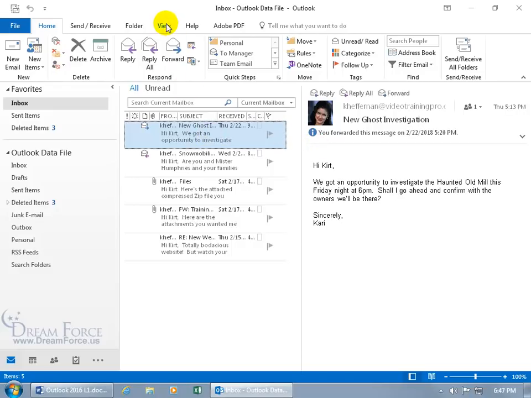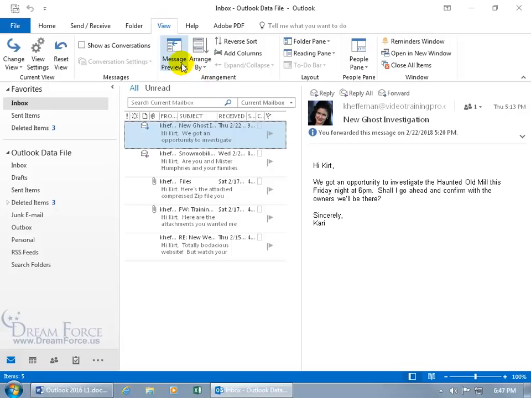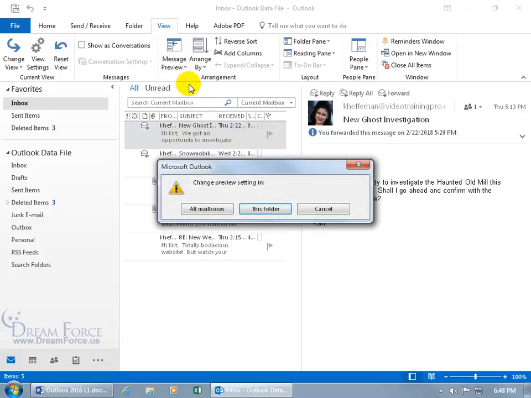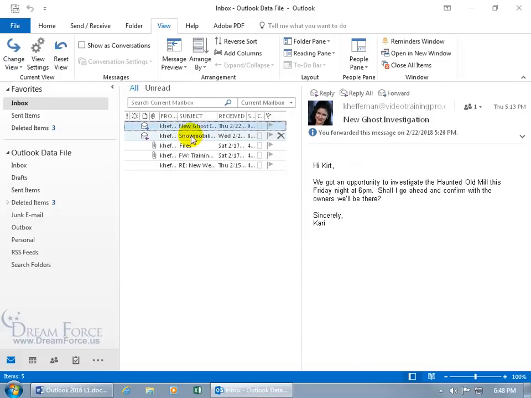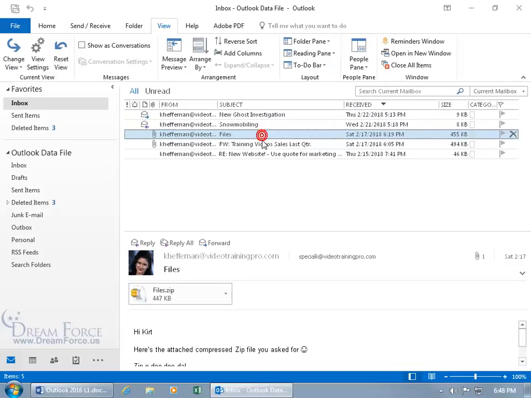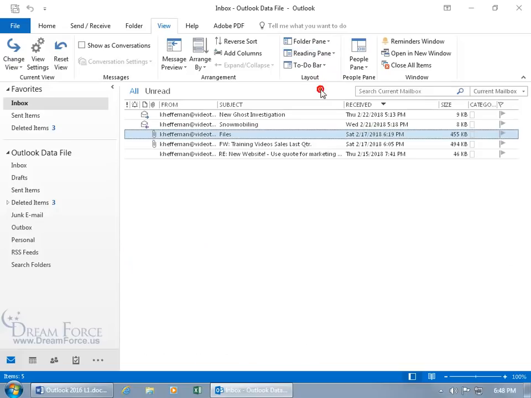But let's come up here and click on the View tab, go to the Arrangement group, and let me turn off message preview, go to off, and only apply to this folder. So no message previews here, like with the additional 2 lines below the first line here, like who it's from and the subject. And then to turn off the reading pane, if that doesn't work for you, come up here on the View tab, go to the Layout group, click on the reading pane drop-down arrow, and we got some other options. Well, let's do this. Let's go ahead and choose bottom, and it flips to the bottom, so you can select and get a preview down below. Let's come back up here to the reading pane, and to turn it off, there you go.